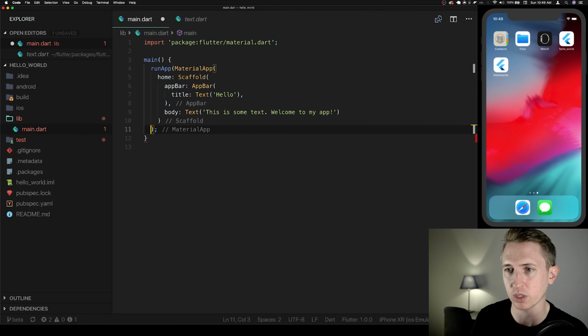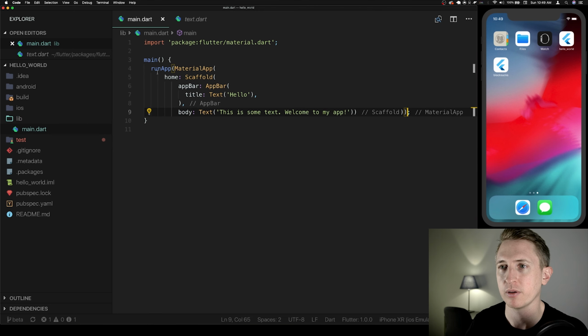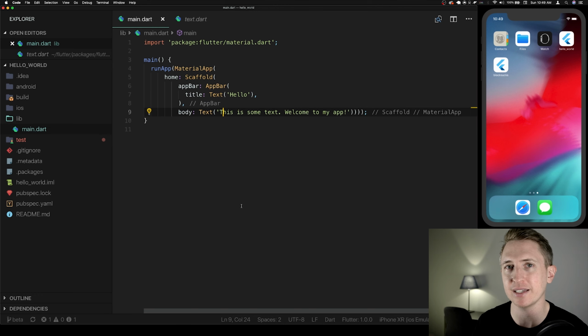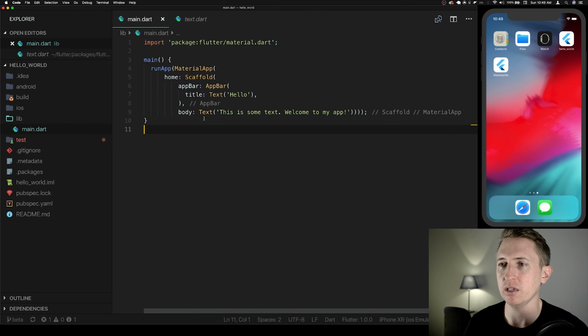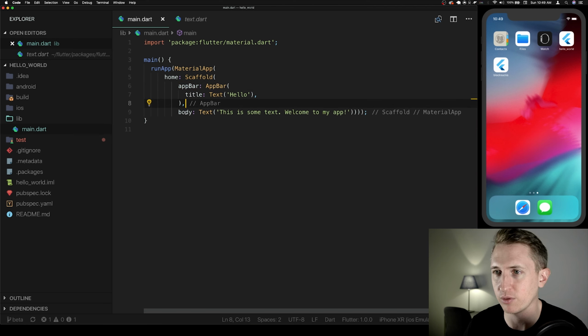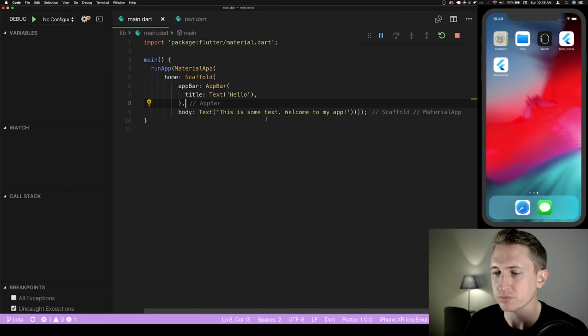So we're going to provide it our MaterialApp, right? And as I save this file, the Flutter extension for Visual Studio Code is going to format it for me automatically. Now, we're going to break up this code into different files in a minute, but right now it looks a bit ugly because it's all deeply nested, but we're going to have to just deal with it for now.